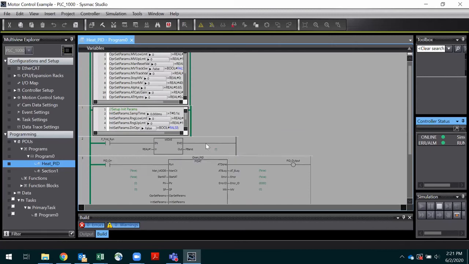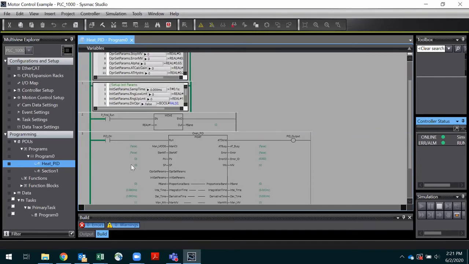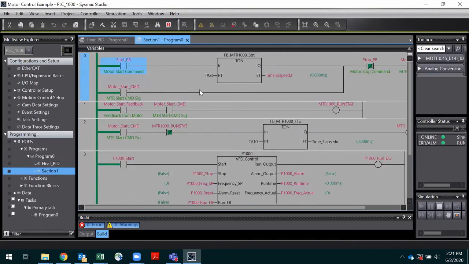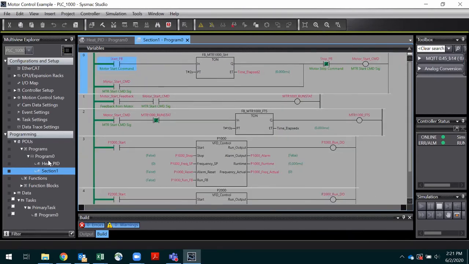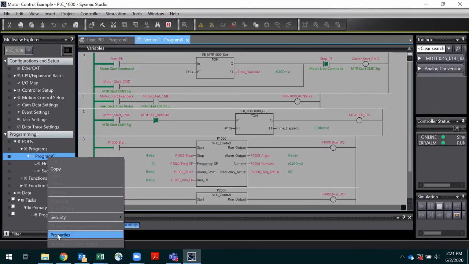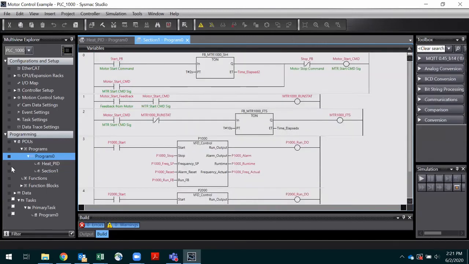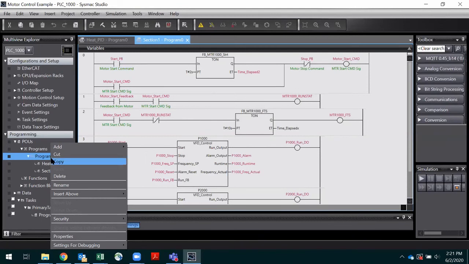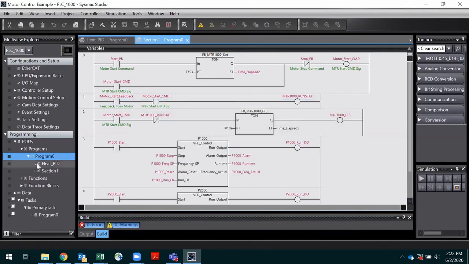That didn't change again. Yeah, you're in run mode, which is good. It's like your logic isn't executing. If I go in here. Okay, so right click on program 0 over there. Sorry, stop your simulator. This has to be done offline. Now right click on program 0 and go to settings for debugging. Okay, it's disabled, good. Oh, you enabled it. Yeah, you want that disabled. Okay.